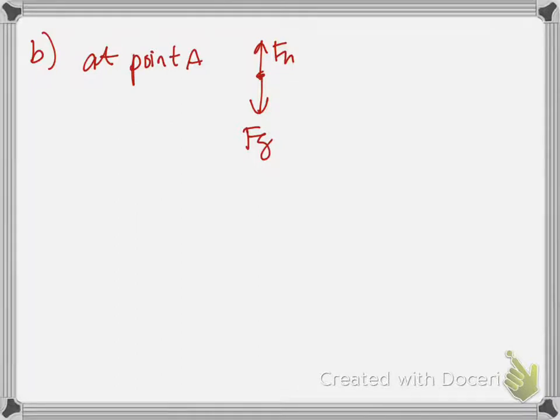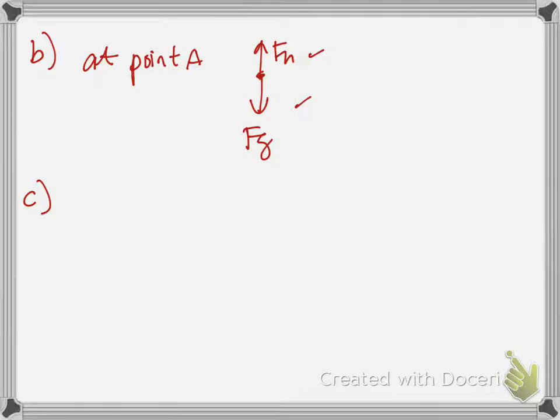We get 1 point for each correctly drawn and labeled force, so 2 points total, minus 1 point if you draw anything extra. Okay. So here's one we've done before. Calculate the magnitude of the force of the track on the car at point A. Guess what? They're just talking about the normal force, aren't they?